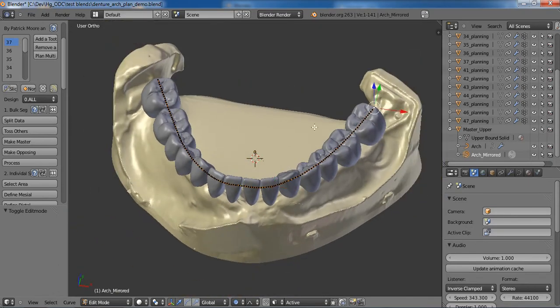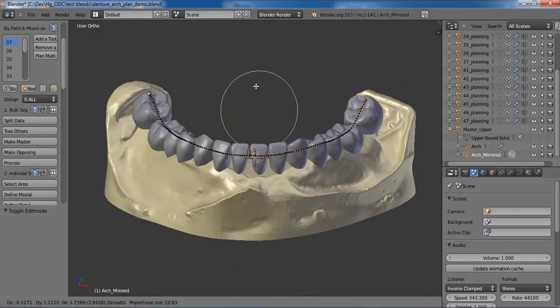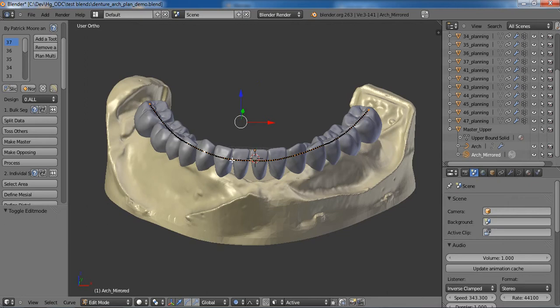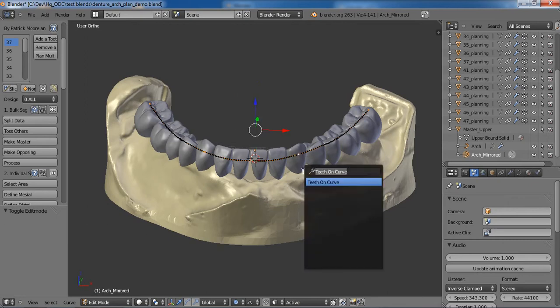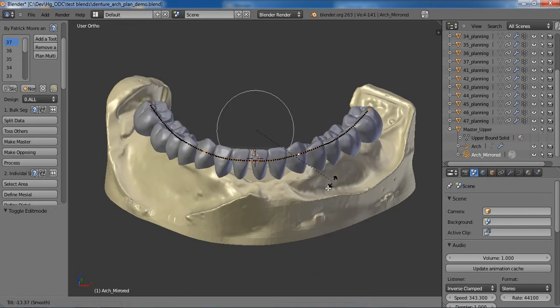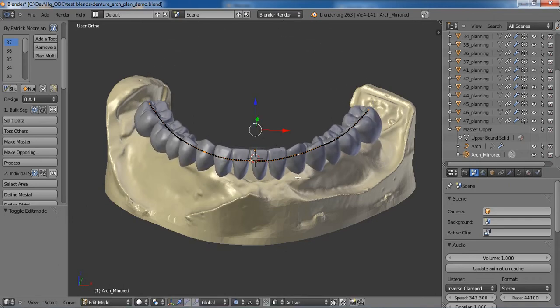You can do things like select both sides, give yourself more curve. You can select multiple points, except K9, and curves have tilt built in, so you can change the angulation of the teeth, stuff like that.